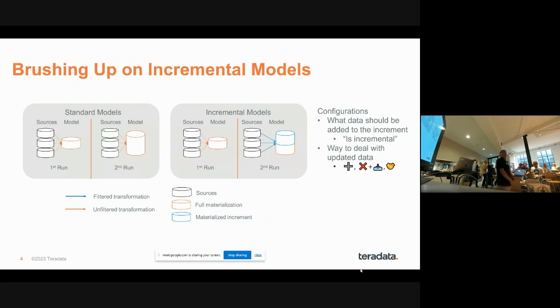So the default behavior is that the materializations are torn down and rebuilt again in each run. Incremental models allow you to choose what data you actually want to bring in subsequent materializations according to a certain condition that you put inside the is_incremental macro. Of course, since you are not starting with a totally empty model materialization, you have to deal with data that is already in your table, and you can deal with it in different ways. You can just append, which is the default behavior, or you can delete plus insert or merge, which are the strategies.